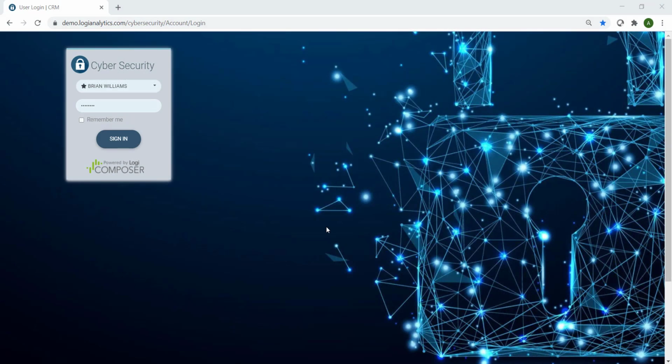Hello. To start this demo, we will take a quick look at a sample cybersecurity application being used by a fictional company. Developers have used the Logi Composer development platform to embed analytics to help them meet their delivery timelines without compromising end-user functionality. Now, I could spend the next hour or so going over all this functionality, but as it's similar to that of other business intelligence tools, I'll only spend the next 5 minutes or so on this.